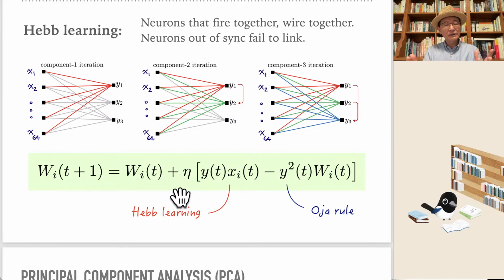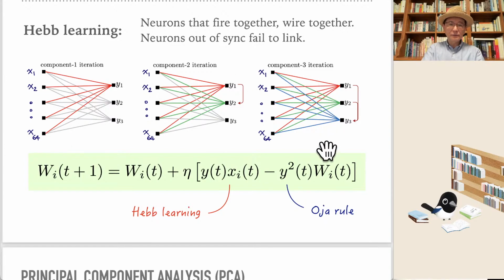And if you square them and sum it up, it turns out that you need to implement an Oja rule to suppress the dynamics so that this Wi won't go exponential. And how can you do that? Well, it's relatively simple. If the Y is on too often, then you just suppress these Wi's. Okay, and these Oja rules can be derived rigorously, which I don't have time here, from just the conservation of the total synaptic weights.